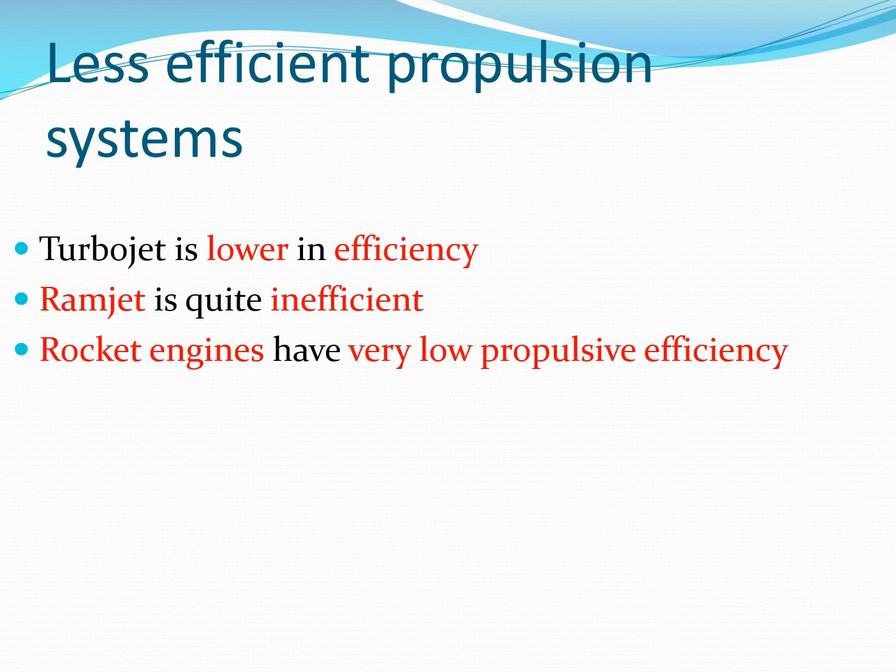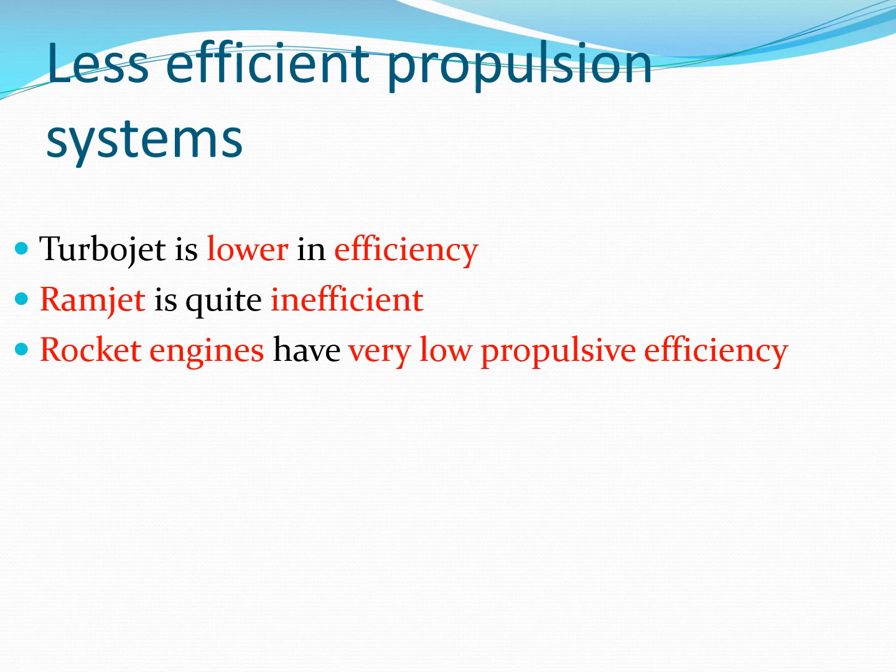Now, of course, we see that the less efficient propulsion systems are the turbojet, the ramjet, and the rocket engines. And as you would expect, the turbojet and ramjet are often used in military type of applications. For example, if you are making fighters, you may go for a turbojet. When you are doing things related to national security, costs are not so much an issue, so those things may not matter. You are mostly interested in performance and power.